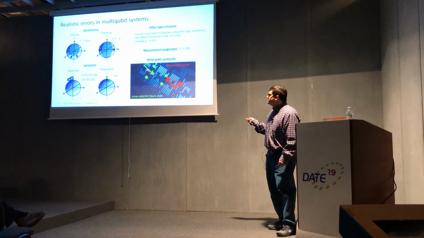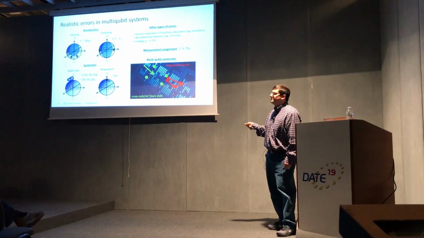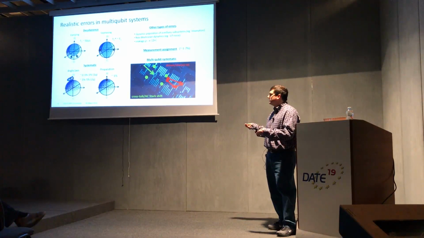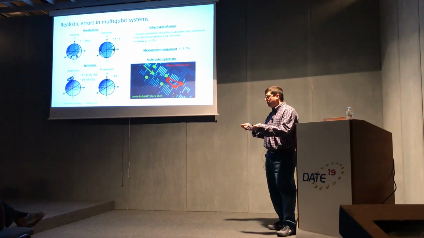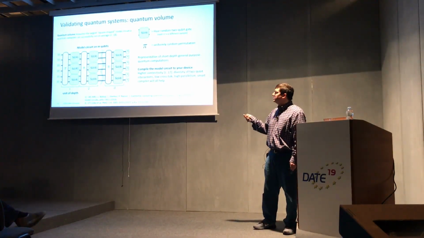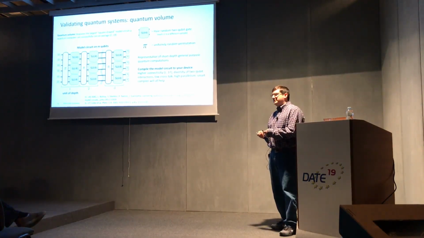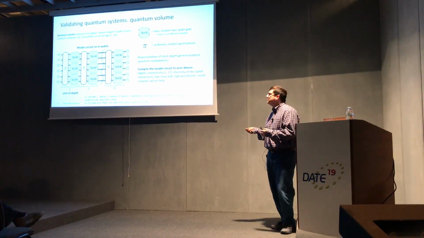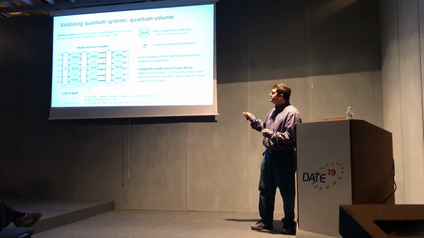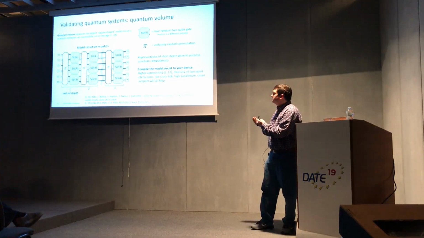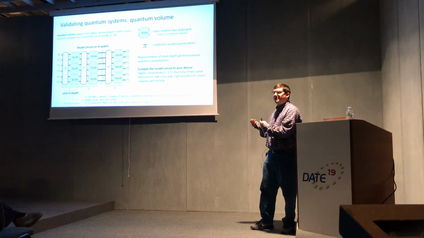All right, so each of these ways of measuring the error comes from things like randomized benchmarking, and you're looking at a particular gate in isolation. When you have a whole system, it's important to characterize that, to validate that system in whole. So to do that, we've introduced this metric that we refer to as quantum volume, and it's meant to capture what is the largest circuit that you can reasonably run and succeed. In particular, it's the largest square-shaped circuit, so width and depth are equal. And we also want to capture some idea of the connectivity of the device in this metric.